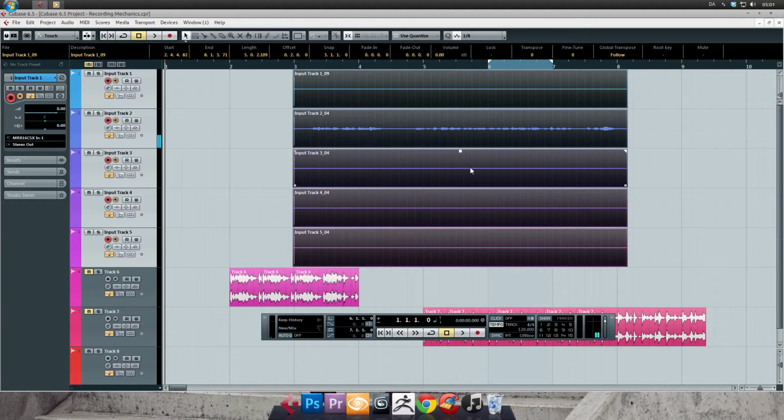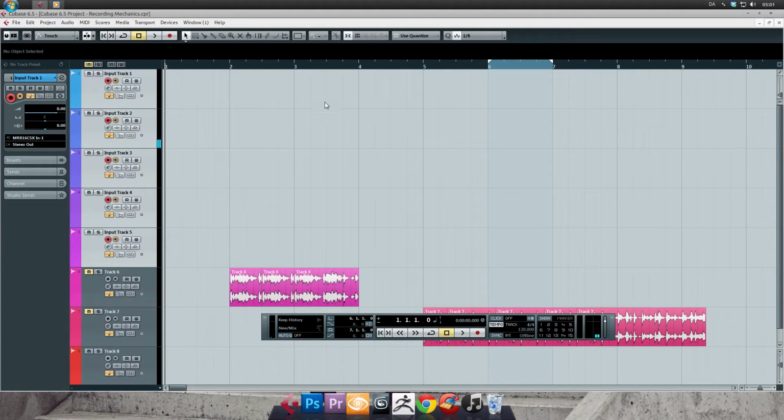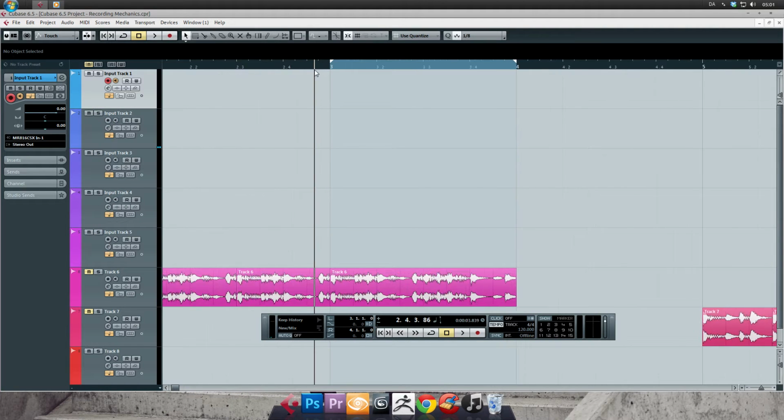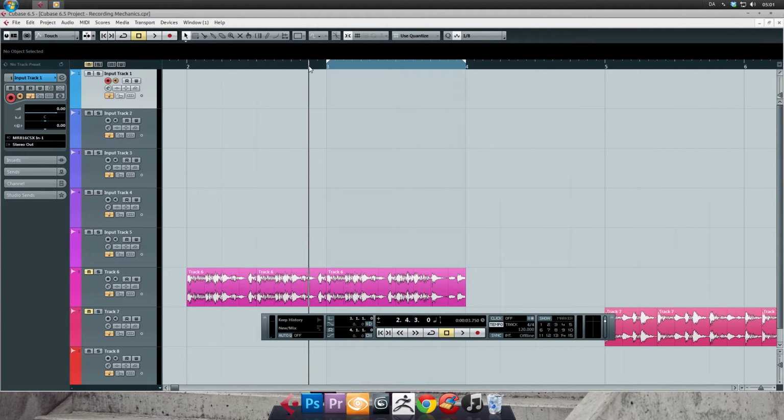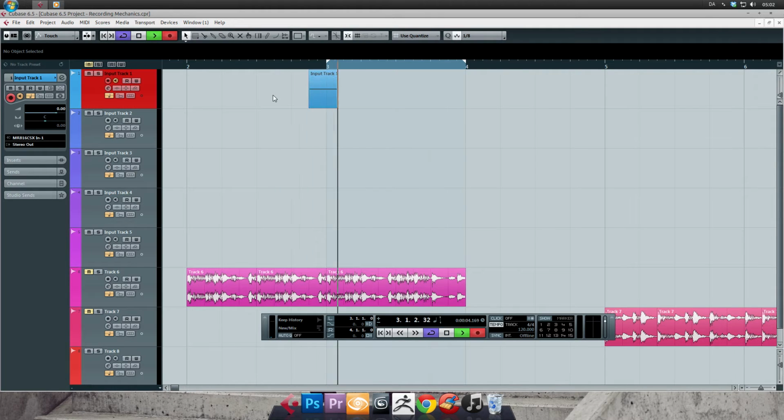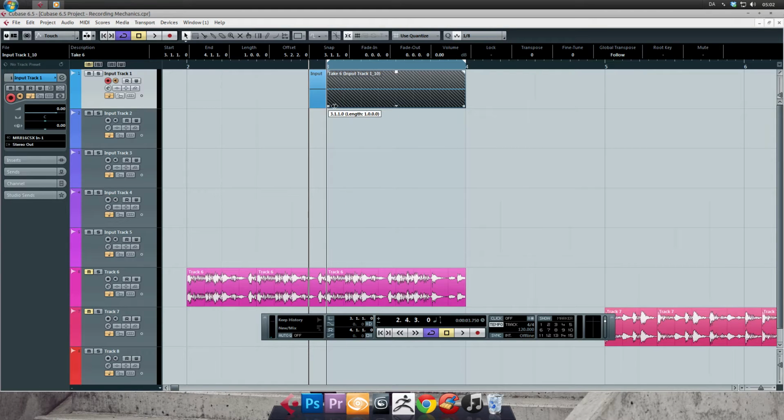Let's take a look at loop recording. In the previous tutorial, you learned about the locators you place in the timeline to make up a cycle. When you are recording, you can use this for loop recording. It works just as you'd probably expect. You set your locators, turn on cycle in the transport panel, and hit record. With loop recording, the performer can do all the takes he or she needs until both of you are satisfied. You can even go in and take out things from each take and put them together for one perfect take by using the lanes function that we'll delve into later in this tutorial series.